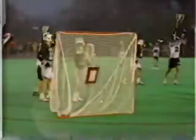And it was the Jays who got off to a quick start. Brian Kelly taking a feed from Peter Jacobs, beating goalie Tim McGeeny. Hopkins led 1-0. Nice shot by Kelly. Brian Picola, operating behind the net, realizes that no one's on him. Watch him dive across the crease, beating McGeeny to the near post. Nice effort by Picola, showing no signs of those sore ribs.